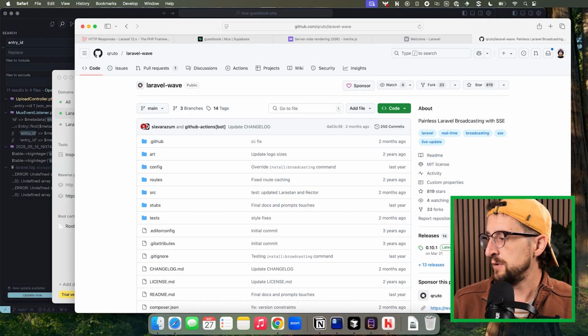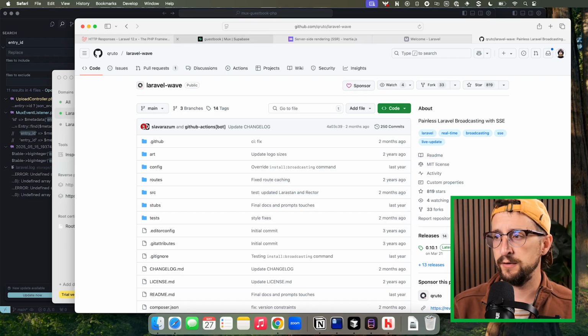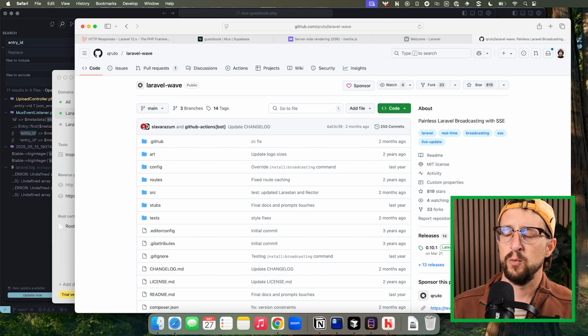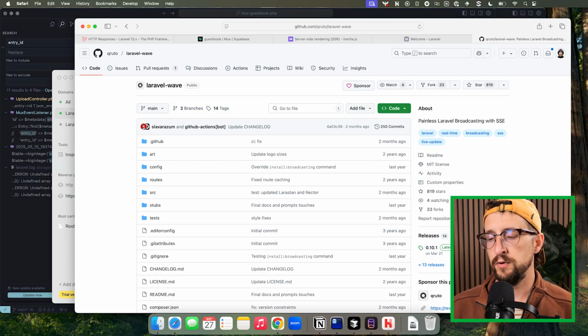Now, one of the approaches that I had originally taken with Supabase in the Next.js application was using their real-time updates. And I believe what this was doing was establishing a WebSocket connection with the Supabase platform that would automatically just send down new entries as they roll in. So that made it really easy to get those updates. And I'm trying to figure out what's the best way to take that similar approach within Laravel.